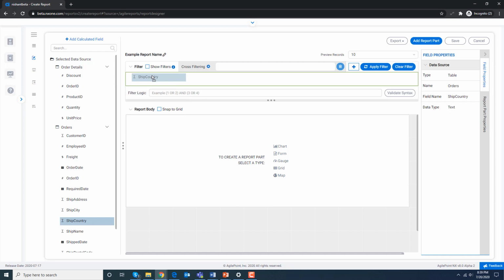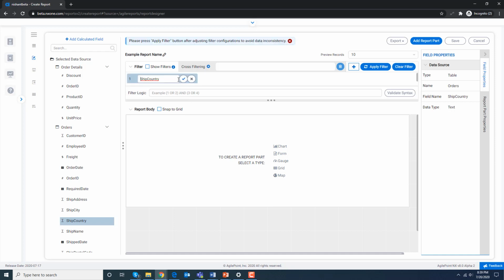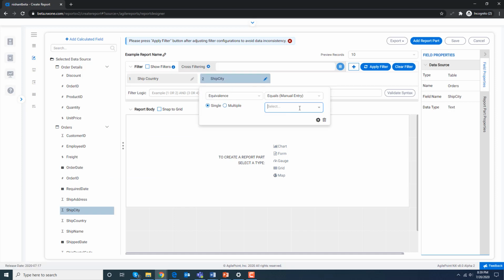Now next I can drag and drop something over here and then start defining my filter conditions as well. So I can say something like ship country, and I can edit this if I wanted a better looking label, and I can specify my condition that if ship country is equal to maybe Argentina, and that's my default filter. So I can define filter like this. I can also define multiple filters. So I can say if ship country is equal to Argentina and ship city is equal to maybe this one, then you use the filter. So as you can see, it did the cascading drop down. It showed me only the list of cities available in Argentina in this case.